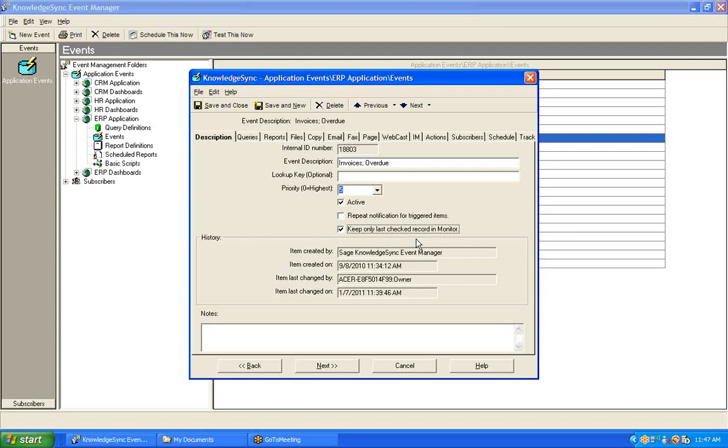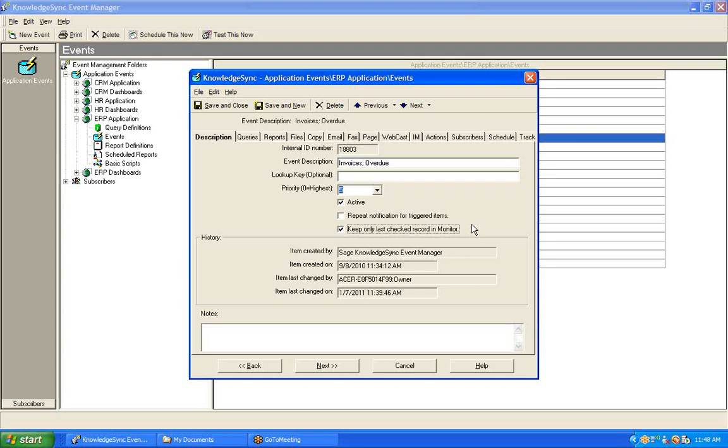That helps keep the amount of history that KnowledgeSync retains down to a minimum, and thus we do recommend that this option be checked on. Again, KnowledgeSync will always keep track of every time an event has been triggered, regardless of the setting of this checkbox. We do recommend that this be checked on. That way you can go into the KnowledgeSync monitor and always see the last time the event was checked and always see all of the times the event has met the event's criteria or been triggered.